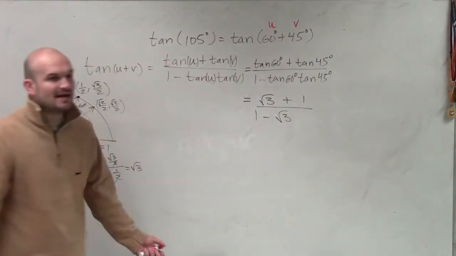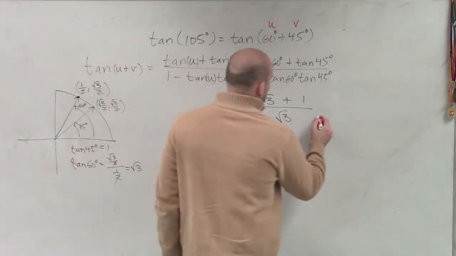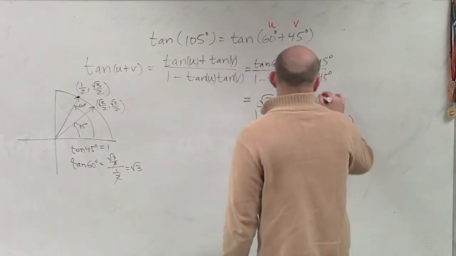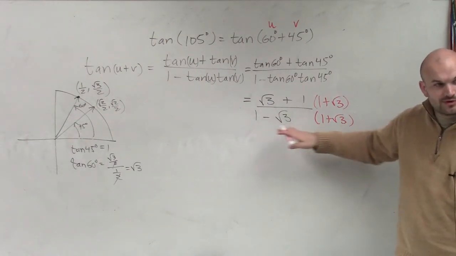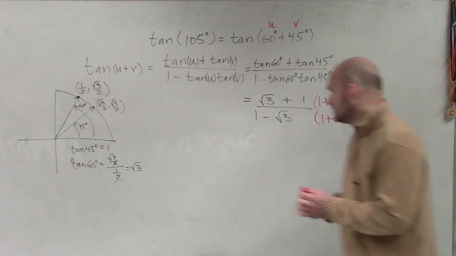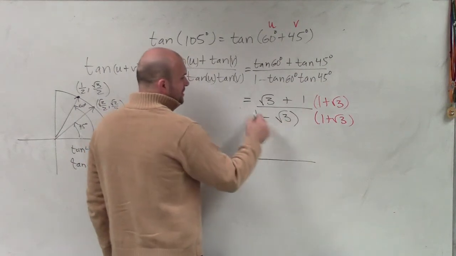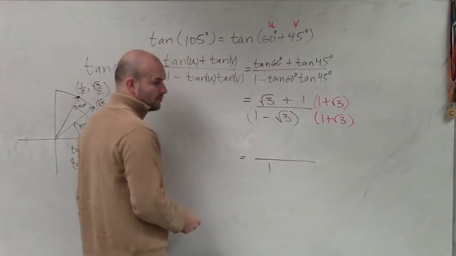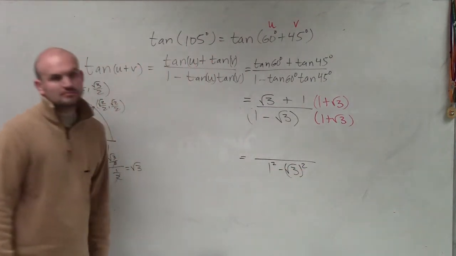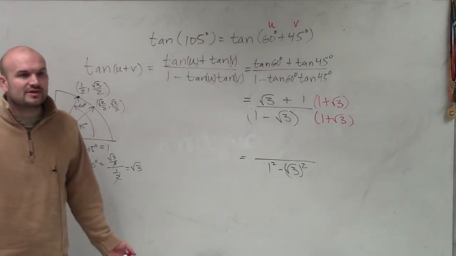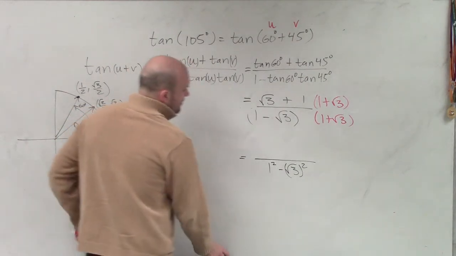So now to finalize the problem, we need to get the radical off the denominator. So we're going to multiply by the conjugate. Now remember, this produces a difference of two squares in your denominator. So when I go and write my final answer, I know this binomial times that binomial is 1 squared minus the square root of 3 squared, which is really just going to be 1 minus 3, which is negative 2. I'll write that down below.